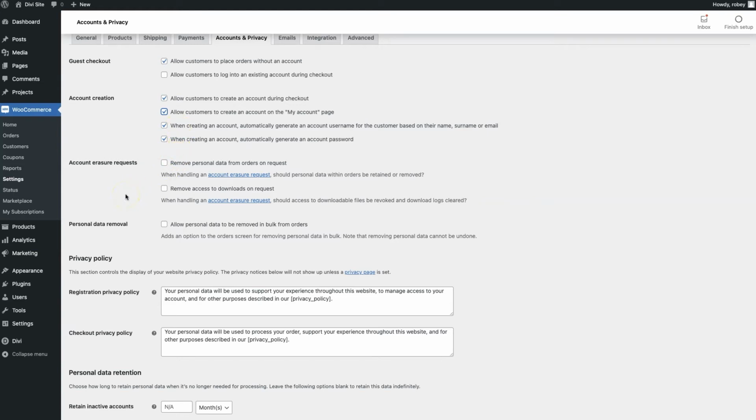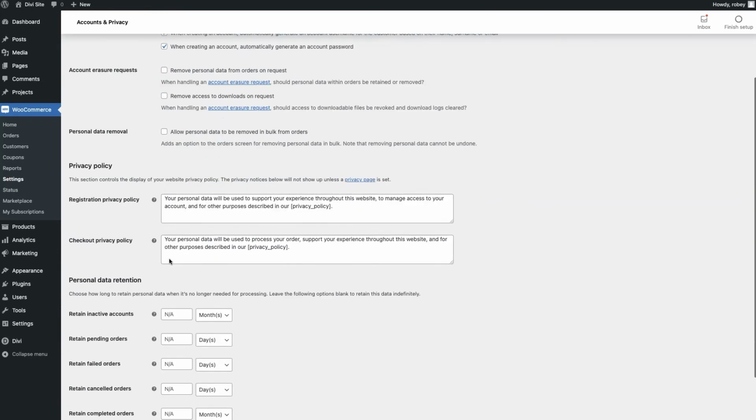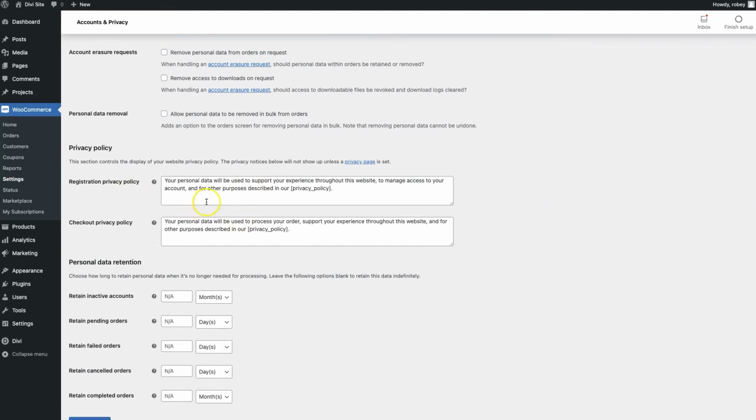Now, with GDPR information and privacy information, depending on your zone, you can go ahead and check this box if you want to enable personal information data request removal. You're going to be linking to your privacy policy here. And we'll talk a little bit about privacy policy pages later in this series.